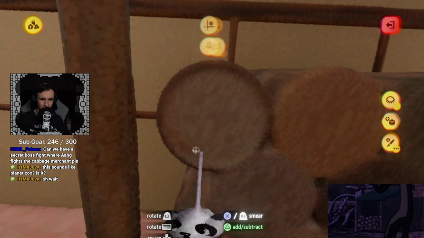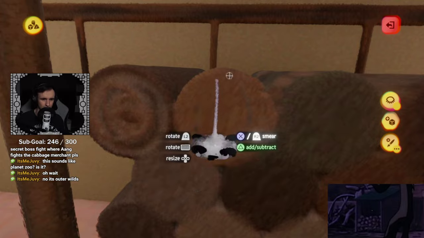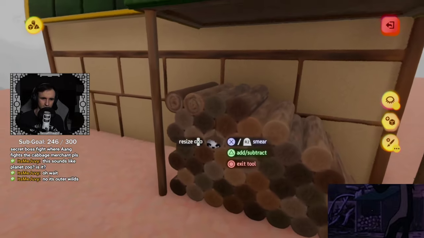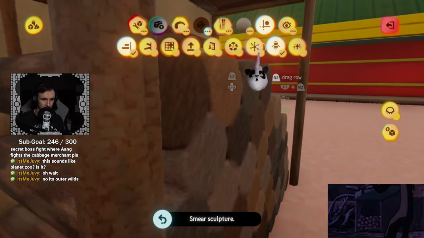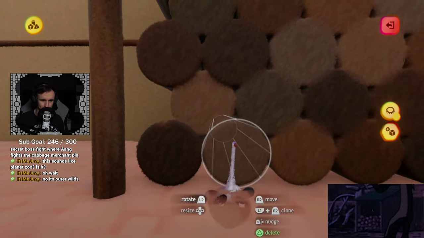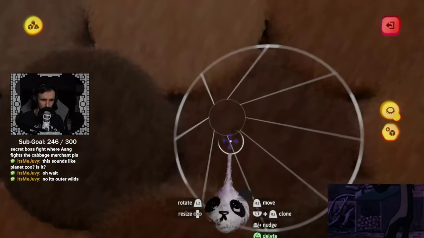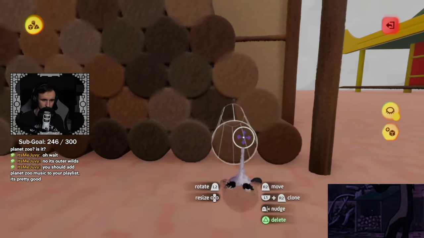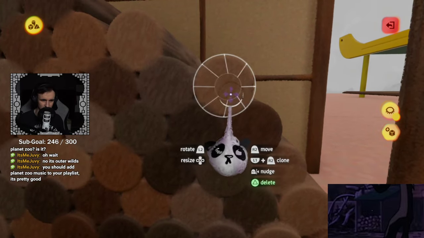This is the Outer Wilds. Oh wait, before we do this jazz, we have to move it. Also, all these logs are like the same size, which is kind of weird.